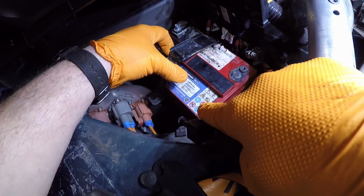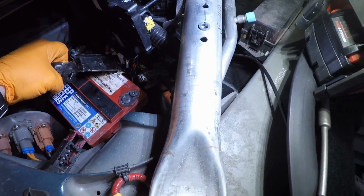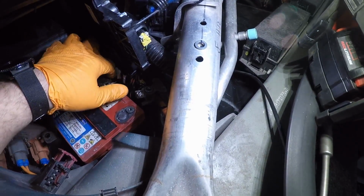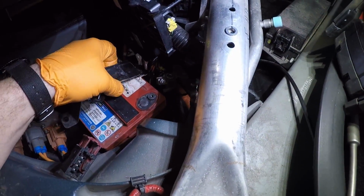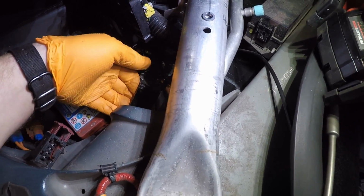Don't lose the J-hook down there. Bend this bracket up a little bit and wiggle it beyond all the 12 volt lines here, like that, and then flip it backwards like that.